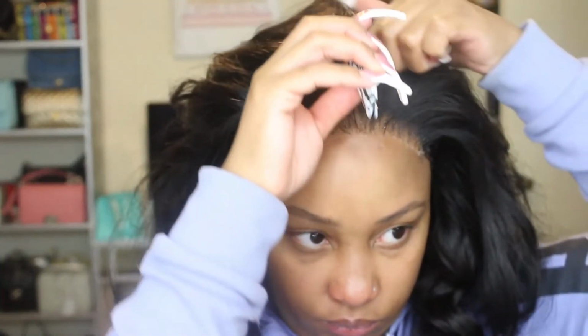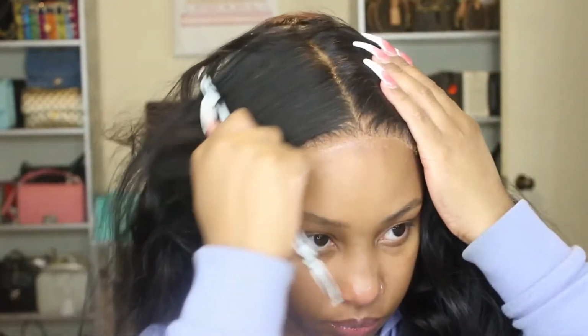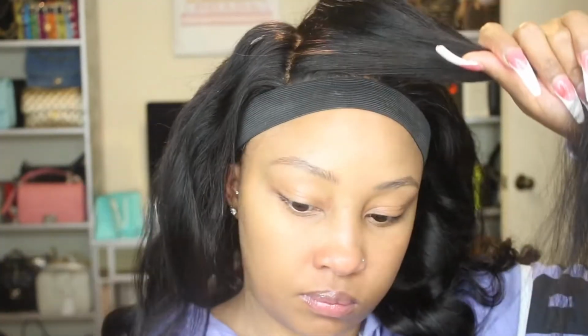So after I do that, I'm going to go in and start my part off. I always go back in and repart again after I have started to lay everything down, but this is just like my base part, which is why I don't go in with the wax stick right in the center immediately. And I'm also going to tie down my edges with an elastic band so that it can melt even more.